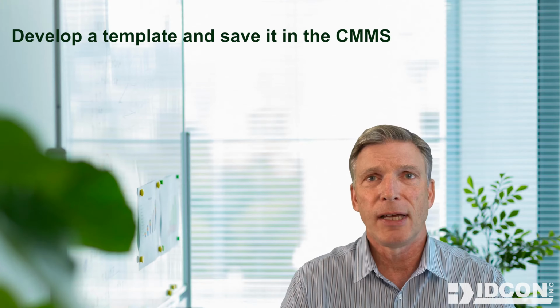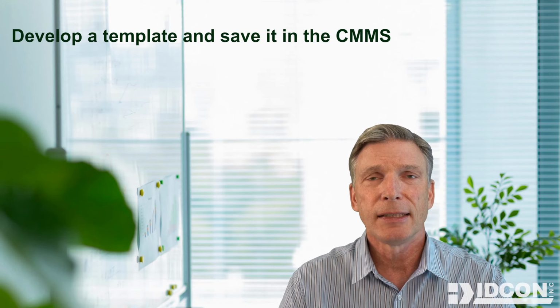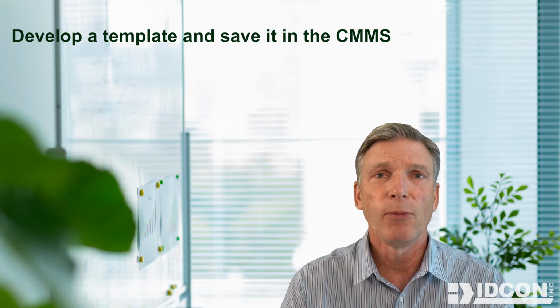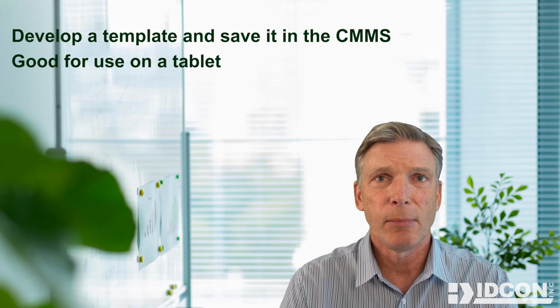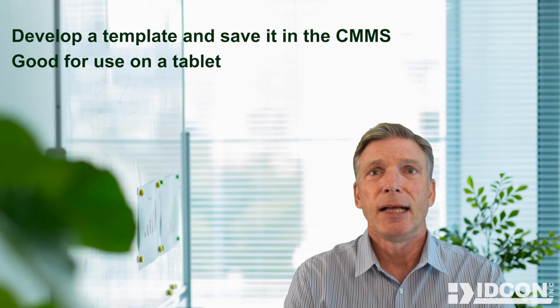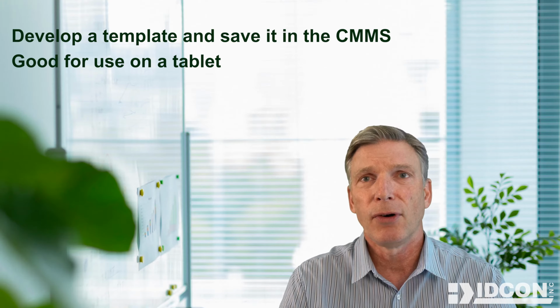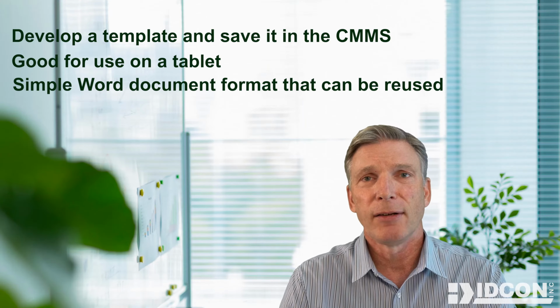So where do you actually save all this information? Well, at first you probably need to develop a template so you know what information to gather. And I guess the number one priority is to try to save this in your CMMS. And hopefully we can actually have tablets so that people can use that out in the plant instead of paper. But if that's not possible, there's a simple way: just make a Word document, and that can be saved as a PDF later.